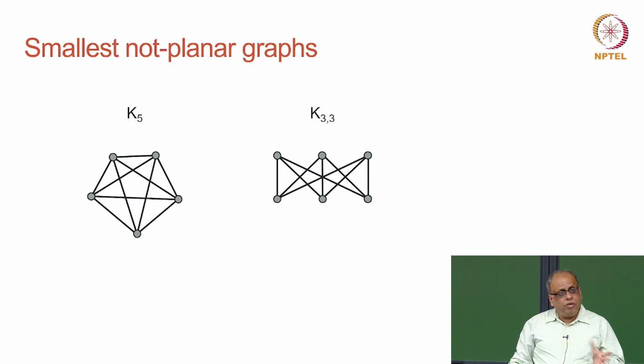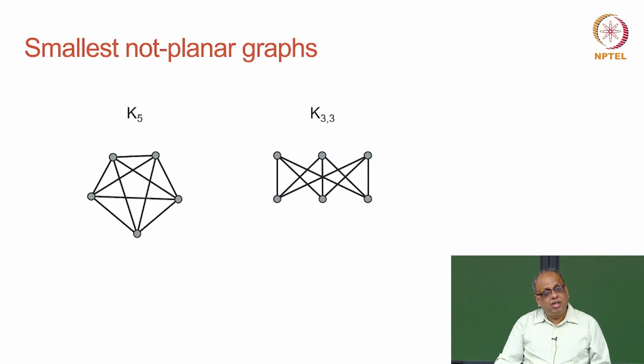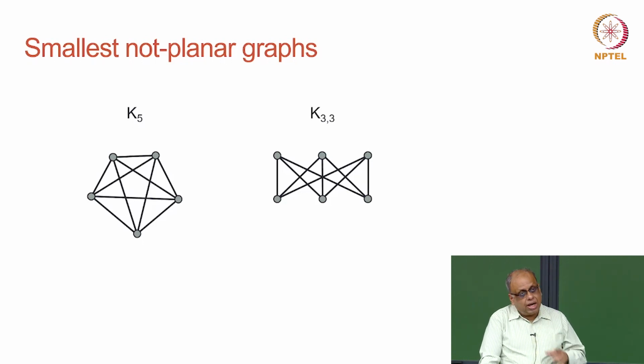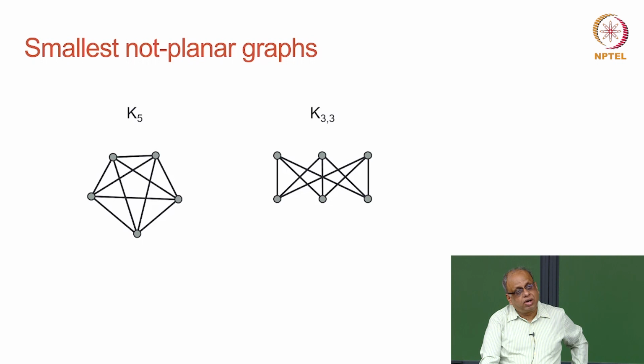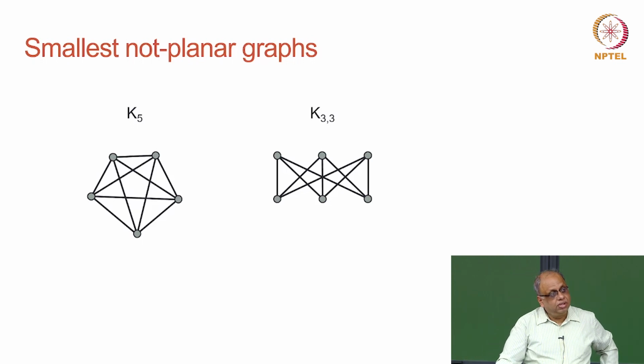Smallest in the sense of the number of nodes and the number of edges. If you add nodes, then it will become bigger. So can you think of a non-planar graph which is smaller than this in terms of number of nodes? Any non-planar graph will have at least these as its subgraphs. Yeah, exactly. So that is one algorithm we'll talk about. What I mean by smallest is in the sense of the number of nodes and the edges. If you have any non-planar graph, it will have these as subgraphs. You cannot have a non-planar graph without this.